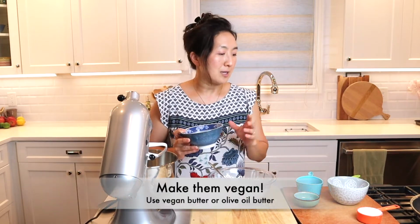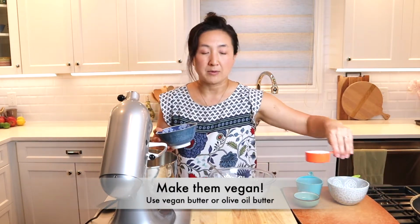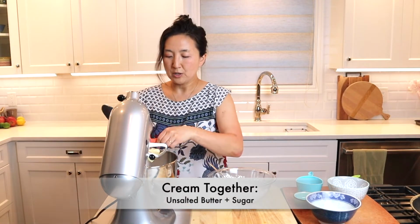And the interesting thing about this recipe is that it can easily be made vegan. There are no eggs and you can get vegan butter or butter that's made with olive oil. So I'm gonna put in my butter, sugar, and we're gonna mix that for a couple of minutes just until it's nice and fluffy.